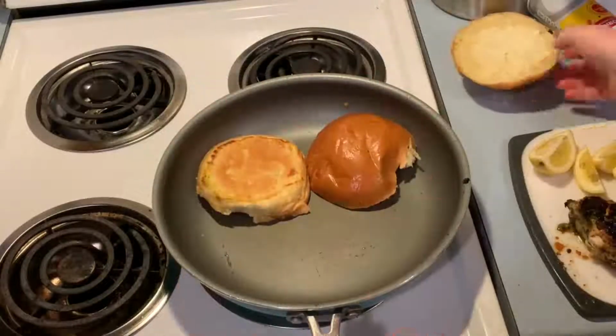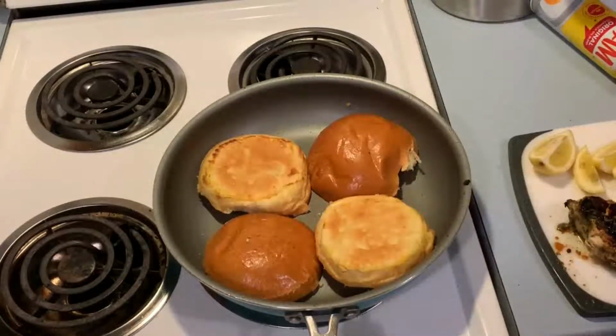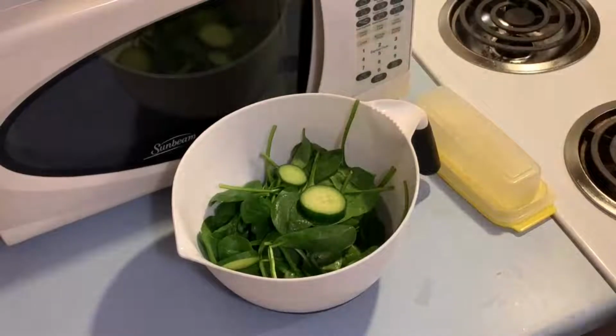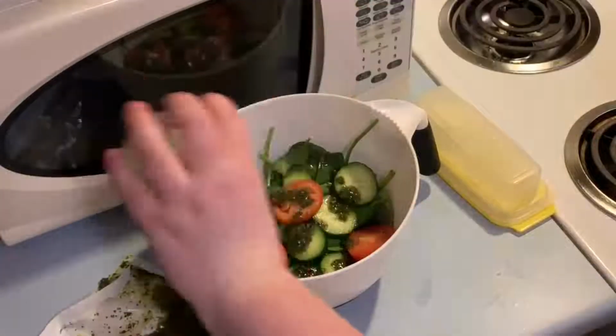And then I'm going to wipe out the frying pan and toast up the brioche buns that they give you. And then I'm going to make the salad. So the salad is really simple. It's just spinach, cucumber, tomato. It did come with onions to put in it, but I don't like onions.